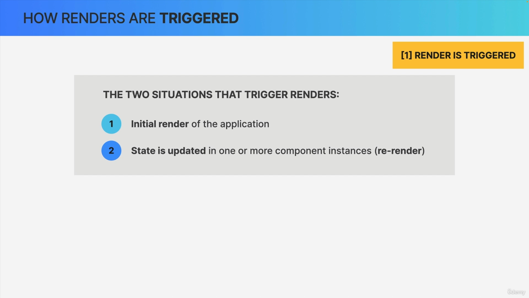And it's important to note that the render process really is triggered for the entire application, not just for one single component. Now, that doesn't mean that the entire DOM is updated, because remember, in React, rendering is only about calling the component functions and figuring out what needs to change in the DOM later. Now, again, this might seem confusing now, because earlier in the course, I made it seem as though React only re-renders the component where the state update happened.